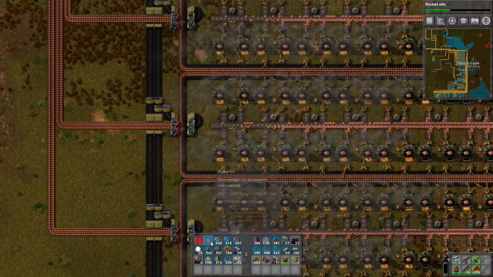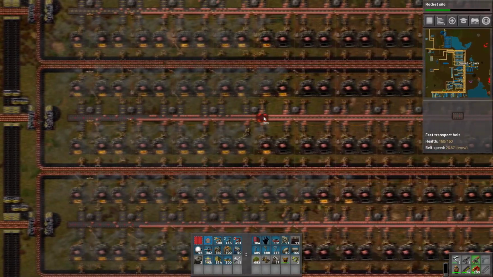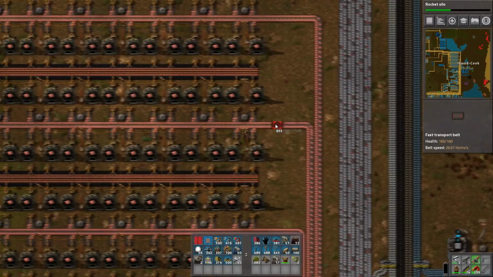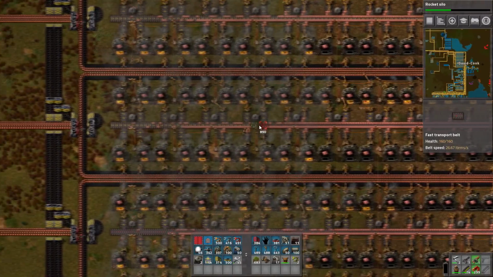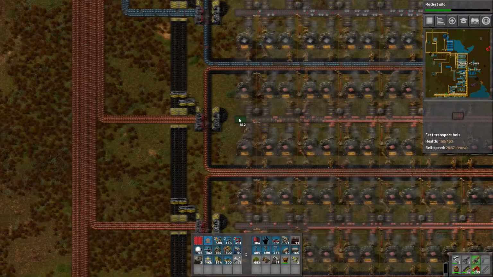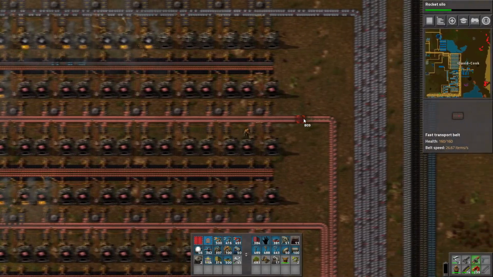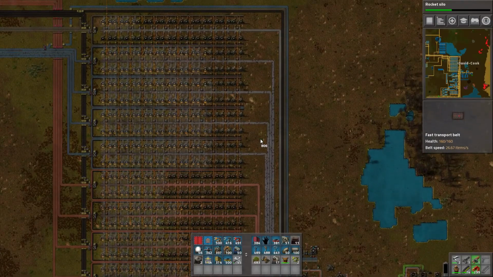Down, down. Prices are down. Right. Run this straight out. And let's see if we can get all this copper out as fast as we can. And then we'll have a look and see how quickly it's getting to the end. And last one. Let's run this across. And we are done.